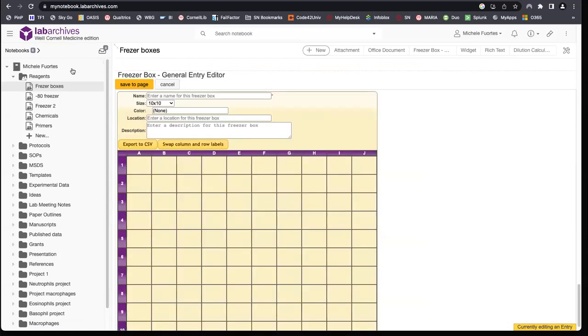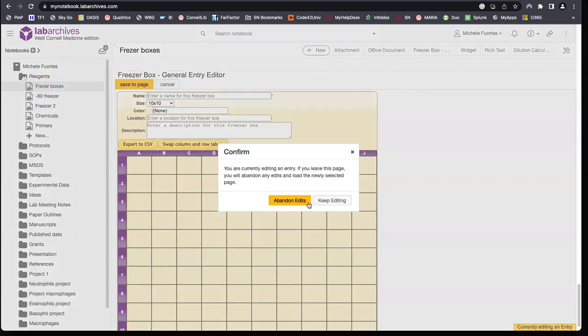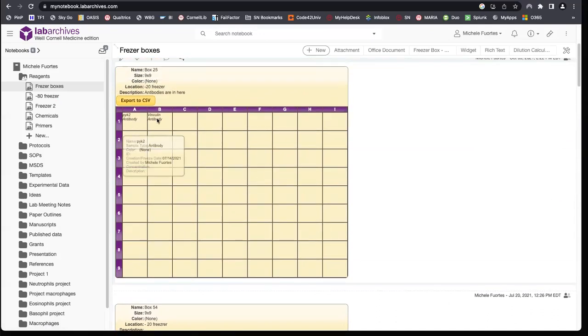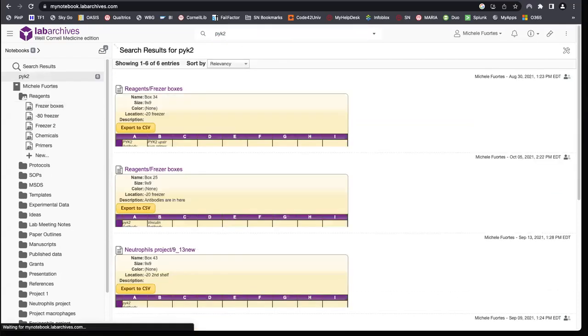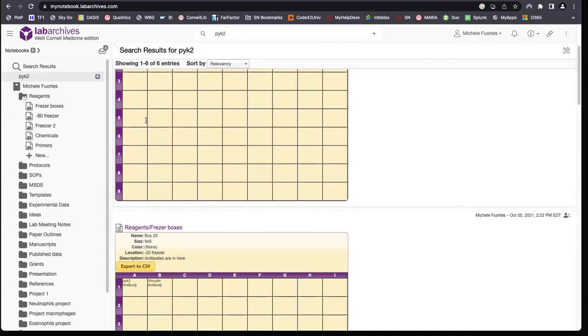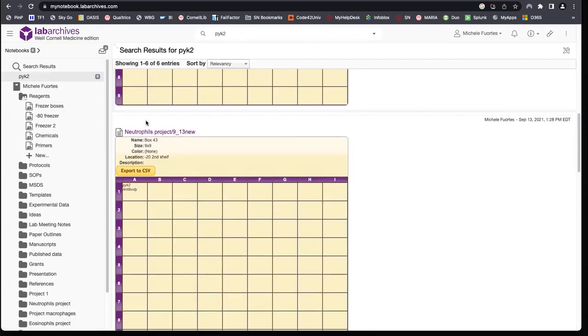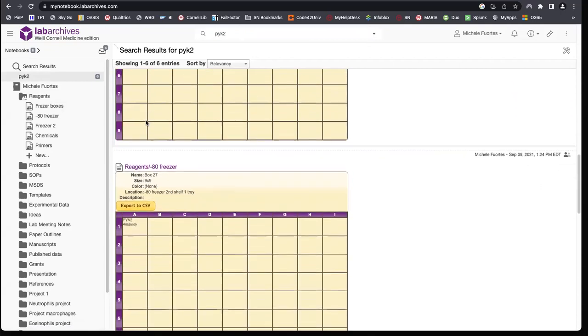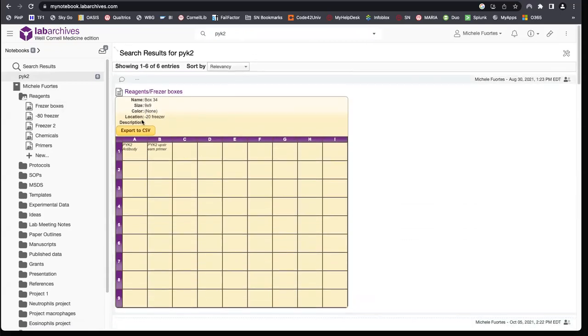And so once I order this, so now if I'm looking for a reagent, so say I'm looking for the PIC2 antibody, I just search my notebook, and it tells me everywhere that I have PIC2 antibody. So this is very useful for keeping stock of where all the reagents are.